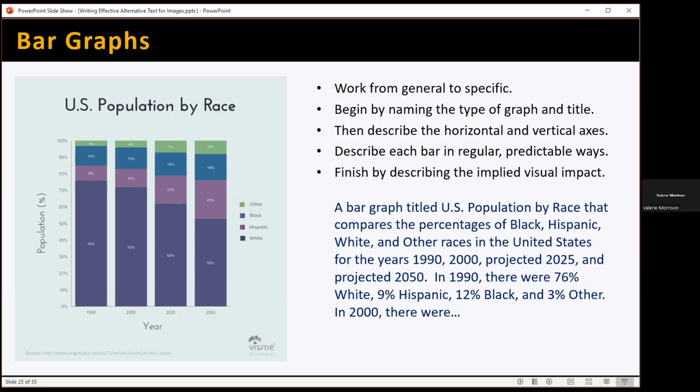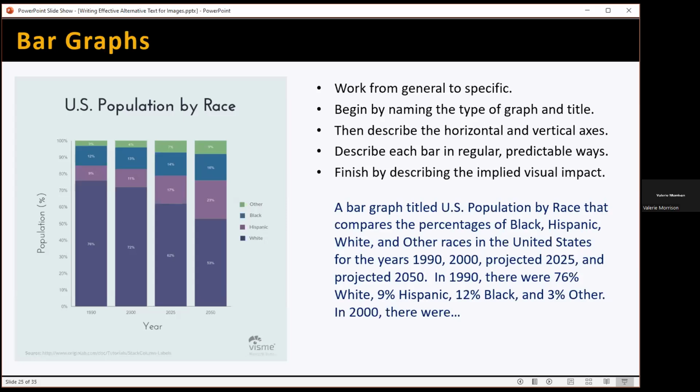Well, that's not regular. Anyway, it goes from 1990, then jumps to 2000, then 2025, then 2050. So the white population is going down and there is a larger demographic of different ethnicities. So that's the main implied visual impact. So I'm going to want to mention that somewhere in my alt text.